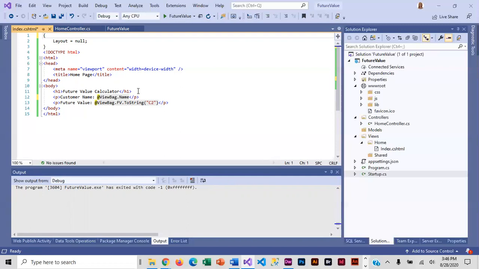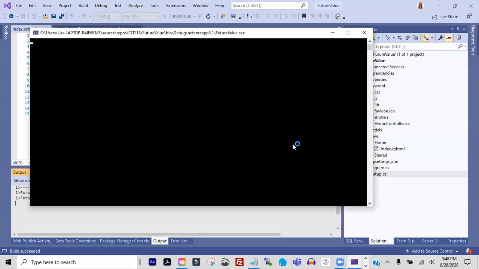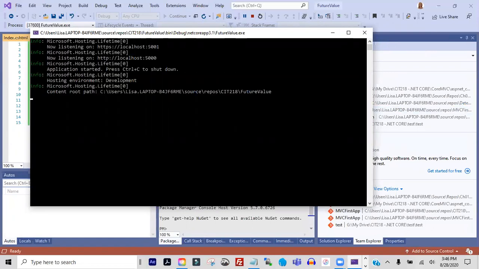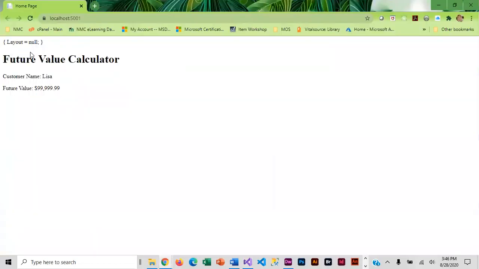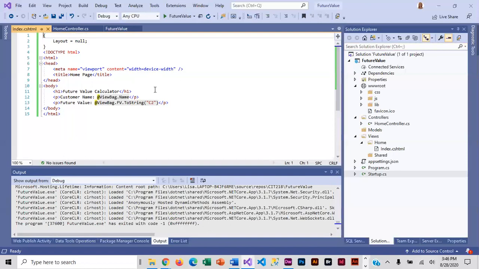So at the top, we will see Layout = null. Which actually could be super confusing to people. So we will go ahead and fix that as well.